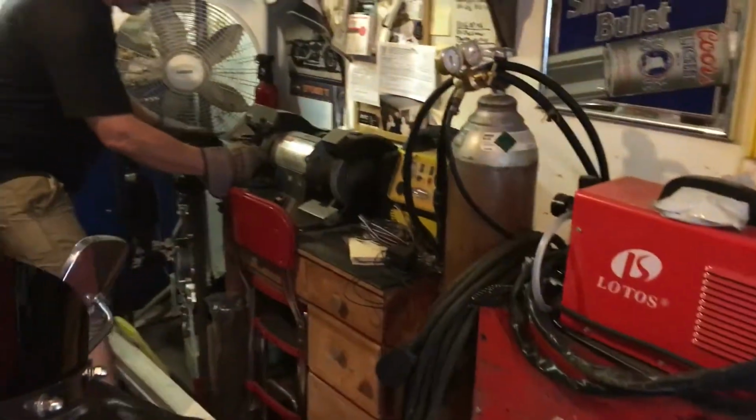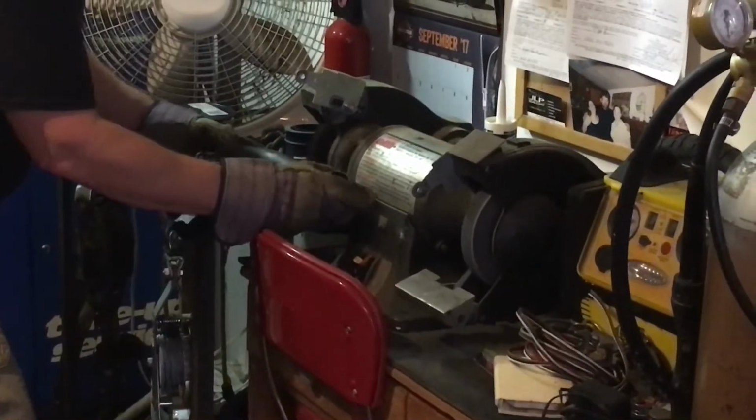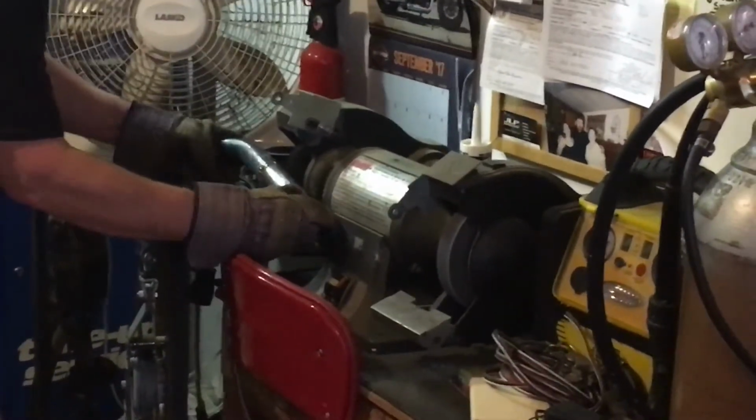So what he's doing right now, he's over at the grinder. He's going to grind on the welds, clean them all up, make them look nice and pretty, as best he can.